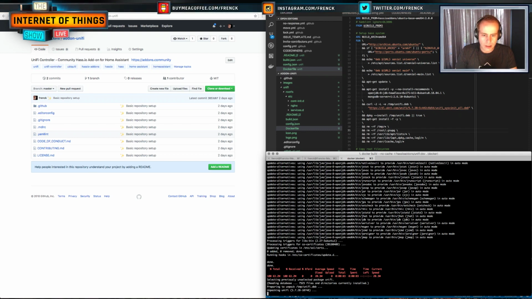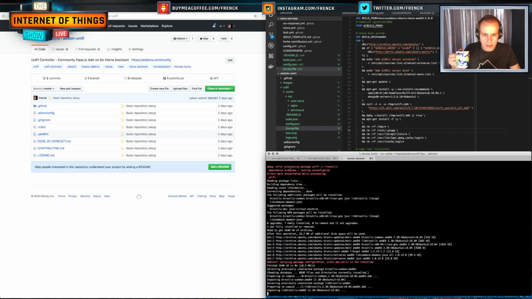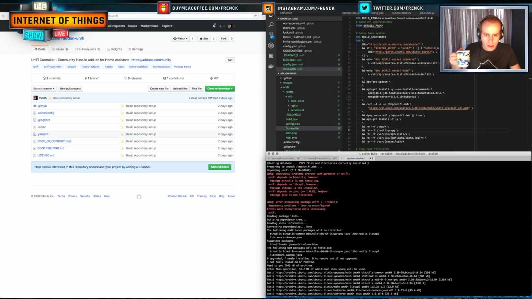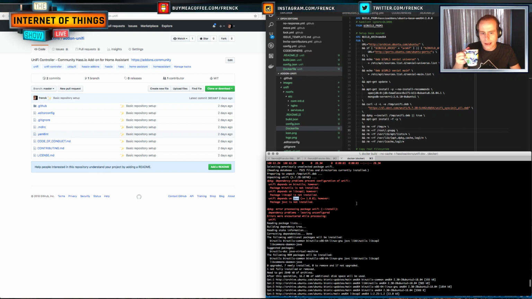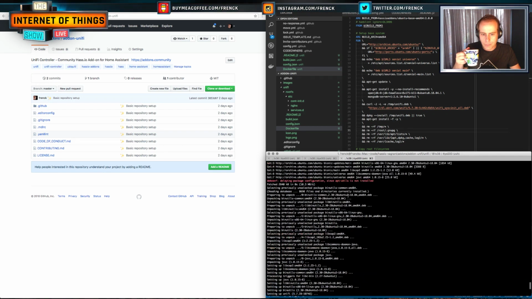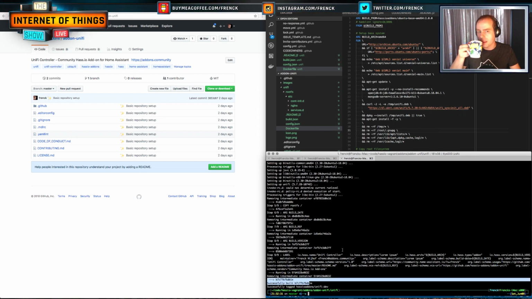Okay, so it's unpacking Unifi. That's a good thing. It failed. That's the thing I talked about. It failed since it's missing binutils and libcap2 and jsvc. So those are the 3 things I probably need to add in order to fix this part. But then it will continue, and the container has been built successfully, which is amazing.